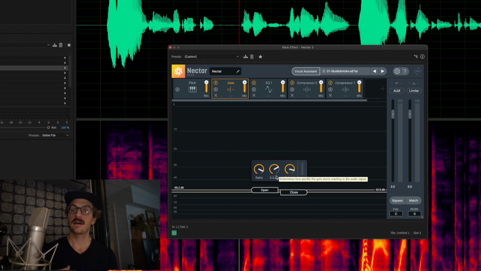The attack is how quickly it opens, and then this specific plugin has a cool ratio setting, so I can turn this down or up to make the level of the gate either absolute, more like a limiter, or less.